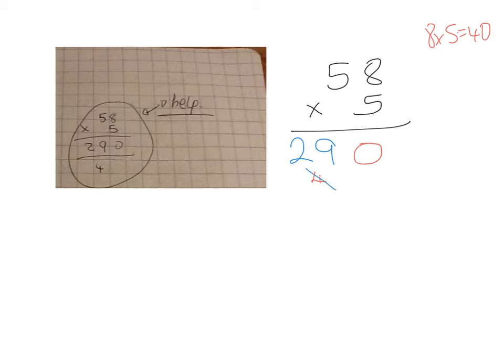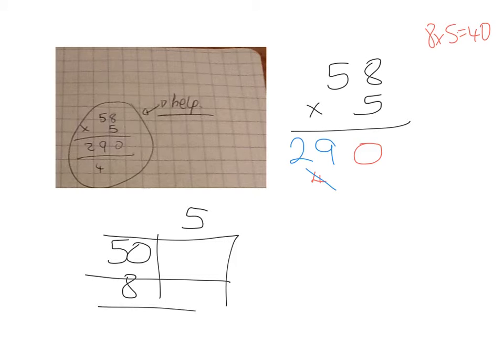But then we've added that 4, and what I tend to do is cross out that 4 to show that I've added it. Okay, you could have used perhaps the grid method. So you could have split it or partitioned it into 50 and 8, and then times them by the 5, and you draw your grid out like so. 5 times by the 5 is 25, so I'll write down the 25 there, and then there's a 0 by here, so that 0 needs to come across into my answer, and then 5 times 8 is 40, and then adding those together we get 290 again.